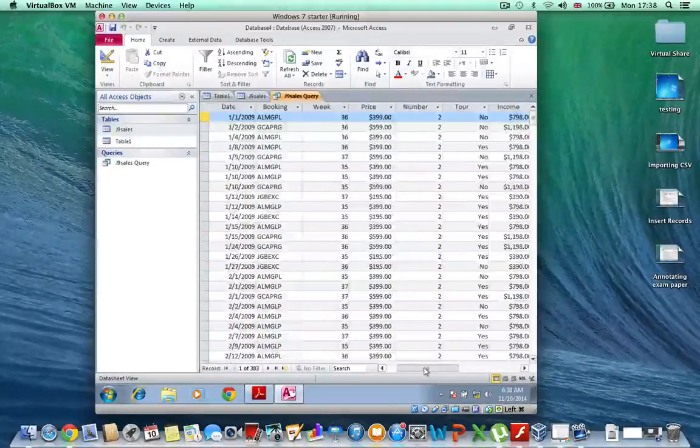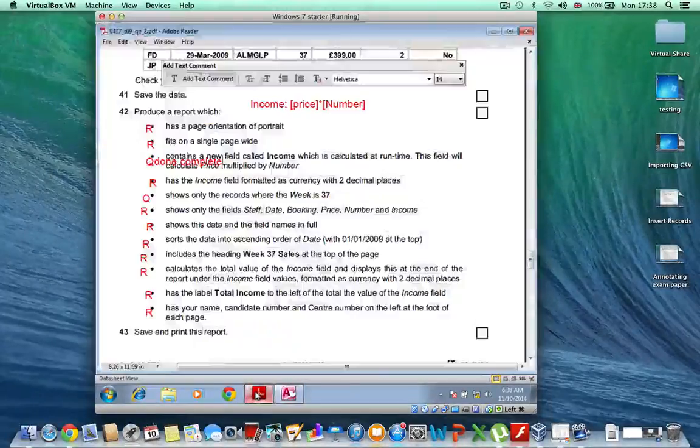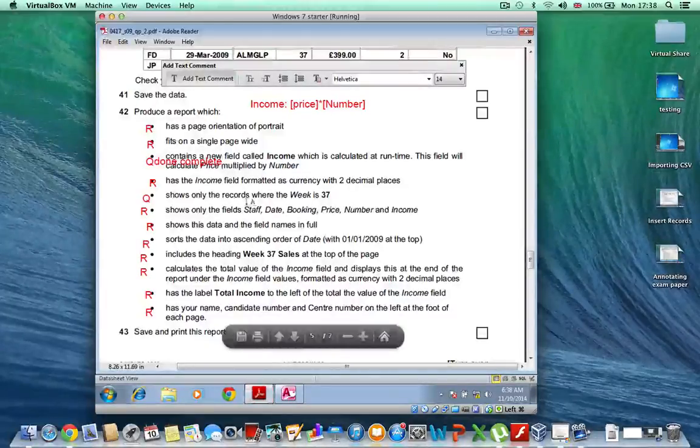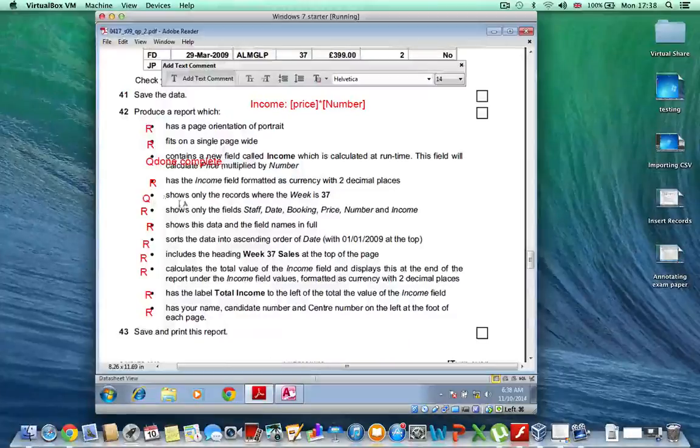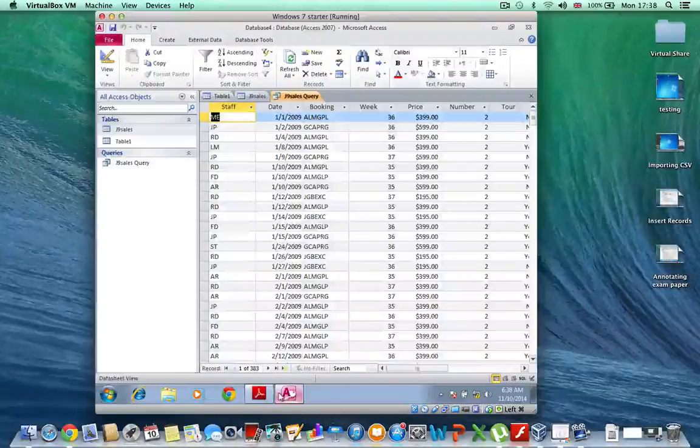Can I see 37 anywhere else? No, I can't. Then I go back and read the exam question again. Always make sure that you're going back and reading the exam question. So in here it says shows only the records where the week is 37. I've seen the number 37 under the week, so I'm pretty sure it's under the week field.